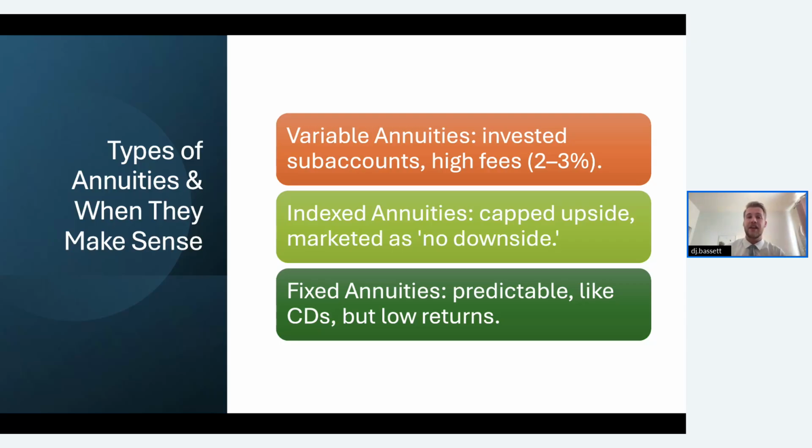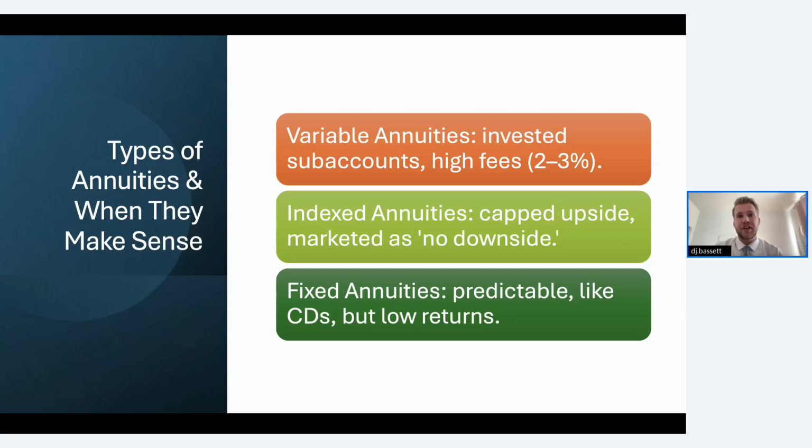The insurance company is taking the risk on the downside. But on the flip side, on the up, they also get the reward because they're taking that risk from the individual, from the client. Which is great. You may love the idea of never ever losing money, and you're okay with whatever the ceiling is, if it's 6 or 8 or 10.